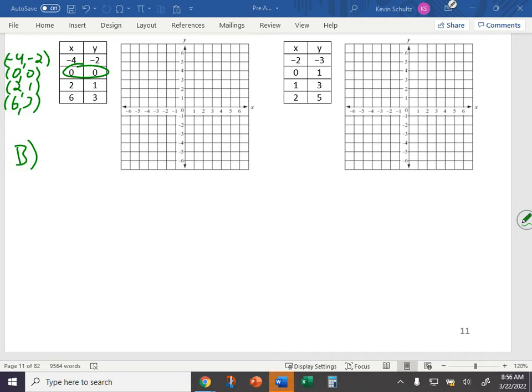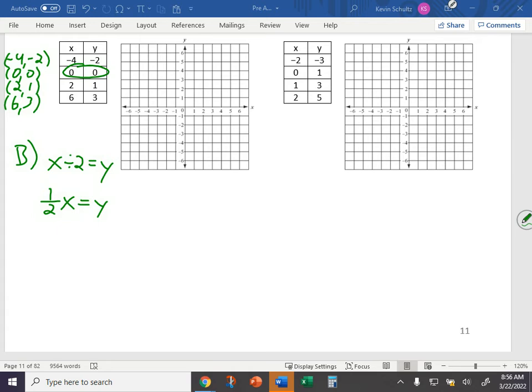So then we look at the rest of them and we might say, oh, especially with the positive ones here, 2 is double 1, 6 is double 3. So to get to y, we're taking x divided by 2, and that equals y. Some of you might have looked at this and thought, oh, 1 is half of 2, 3 is half of 6, whatever x is, I'm taking half of that number, and that will bring me to y. It turns out both of these mean the same thing. Dividing by 2 and multiplying by 1/2 give the same result. Different operations, same result. So you can write it either way.